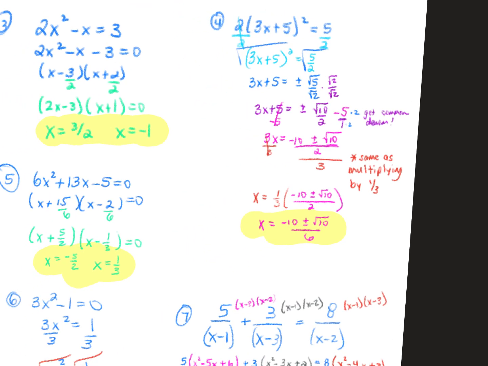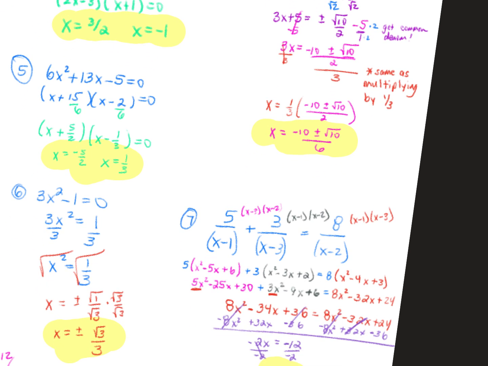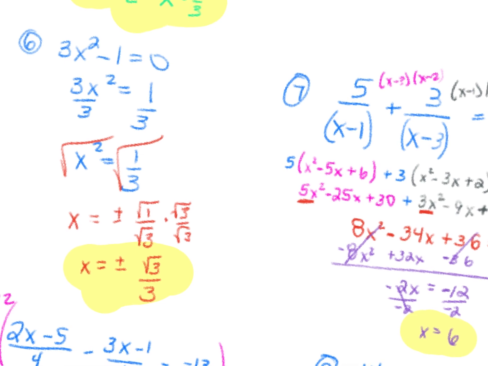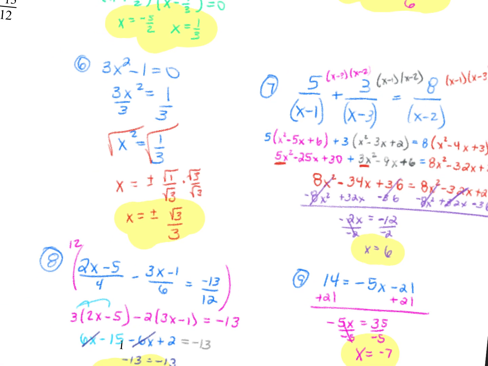A bunch of questions on that one. I want to make sure I showed you guys that one. Same thing here. How did we get square root of 3 over 3? Well, when you took the square root of 1/3, you guys were left with 1 over root 3, and we rationalized there, so we didn't have the root anymore.